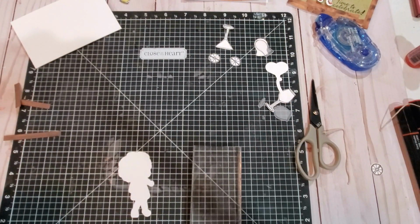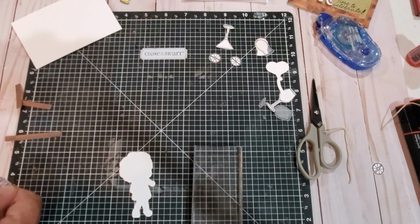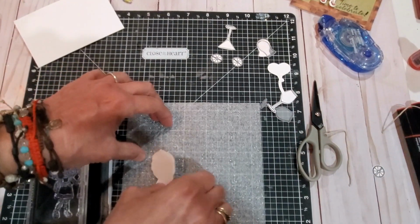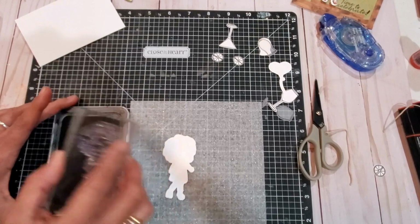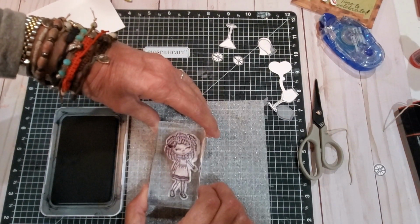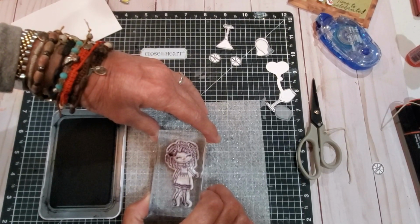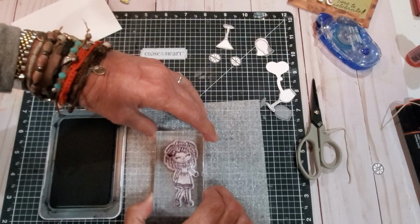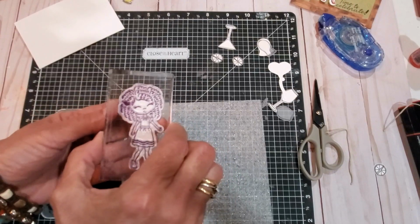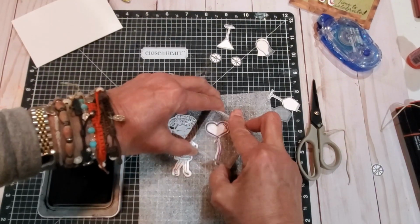This is the stamp that I'll be using, and I love it. There's a lot of versatility to it. I'm using my little mat so that when I put my stamp on, it'll have a cushion and I will have better coverage of my stamp on my paper, on my little girl there. And I just peel it off, and there we go. She's done. You always want to use intense black ink for alcohol markers.